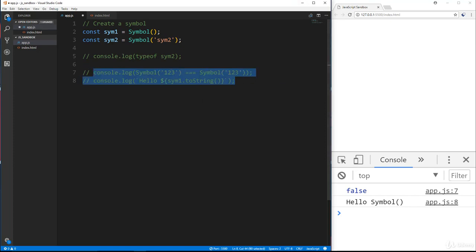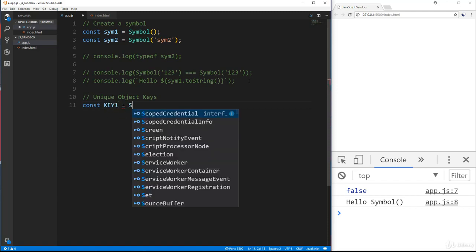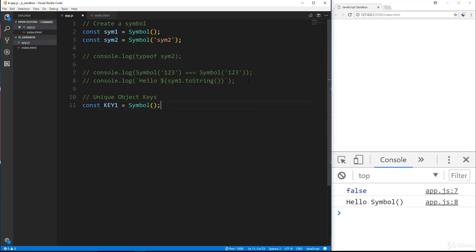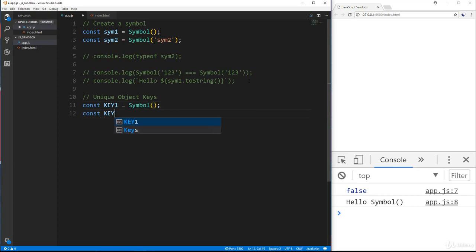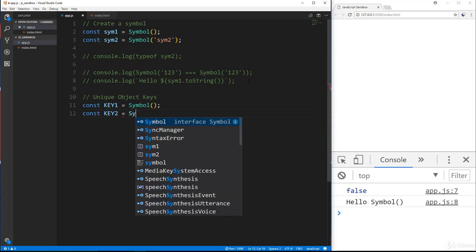Alright. So now let's get into one of the main reasons for symbols, and that is unique object keys. If we were to create, let's say, key1 and set this equal to Symbol, and we'll say const key2 and set that to Symbol.